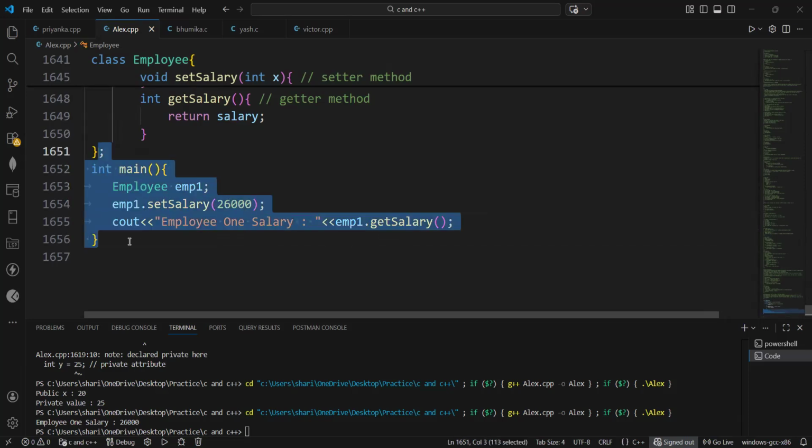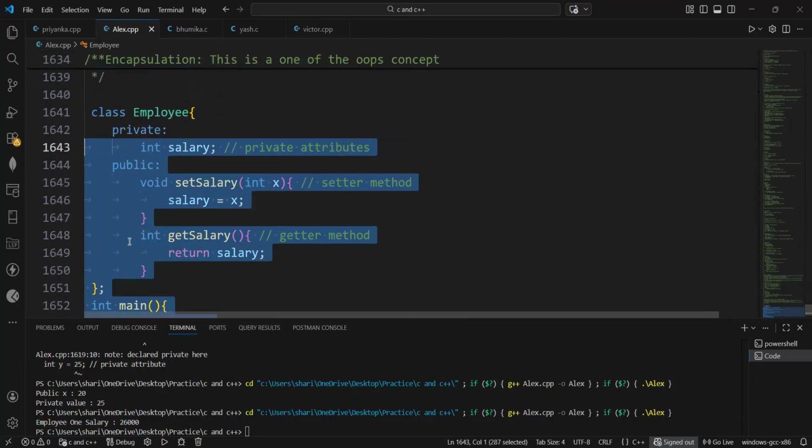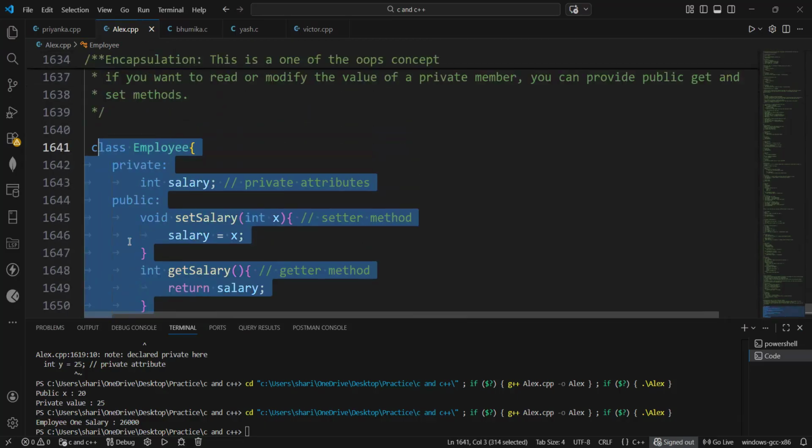So let's say if we don't use get and set, then we can only call the private attribute inside the class, right? Since we are using get and set, that's the reason why we are able to call it outside the class, right?